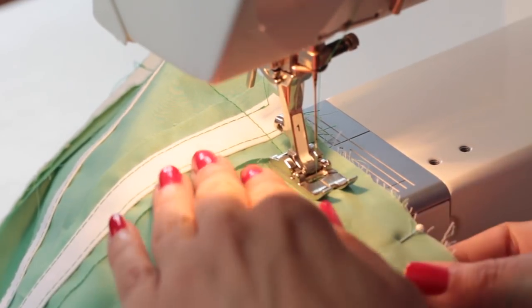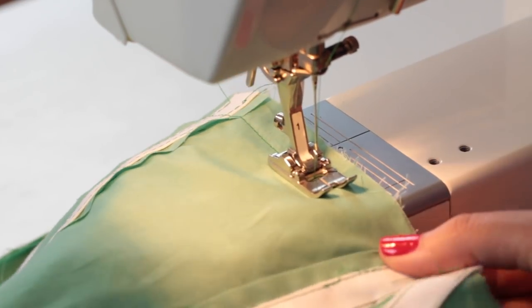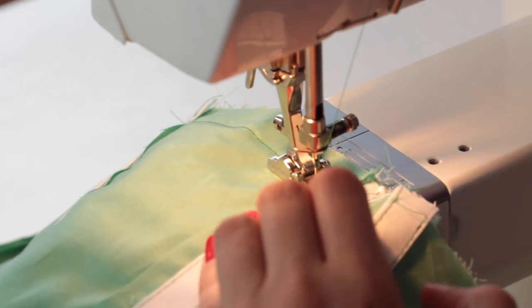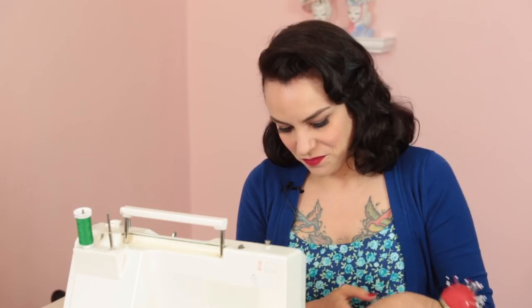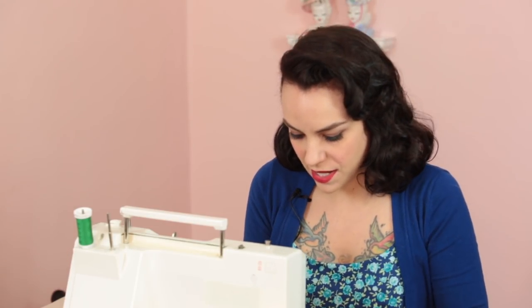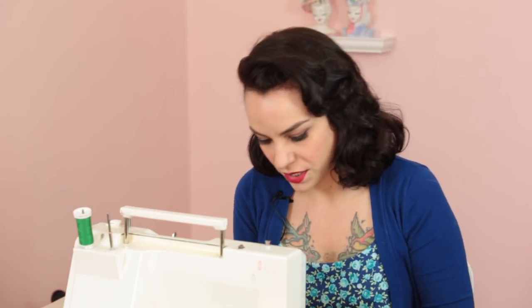And you kind of have to monitor the dress on the underside to make sure that your seam allowances don't flip up. I mean, it's not a huge deal to go back and fix those if they do, but it's nice to not have to. And also you want to make sure that the diagonal seam allowance stays pressed down. Don't forget to take out your pins. And I want to note real quickly that the halter straps are doing their own thing. They're pressed down between the layers, so don't even worry about those right now.